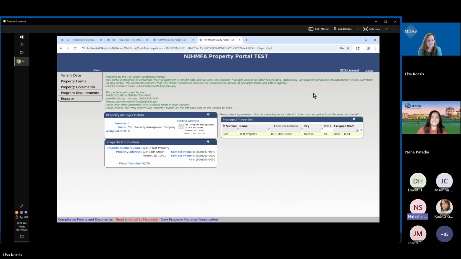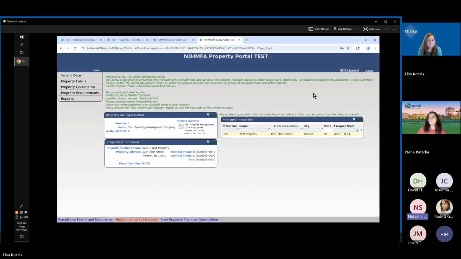Good morning, everyone. I don't specifically have anything that I'd like to discuss, but I'll touch on a few things. I noticed that we're getting a lot of questions regarding properties that are not linked or not showing under the admin in the property portal. It sounds as if these properties need to be linked under the management company, and these can be handled through an IT help desk ticket, or please contact your tax credit analyst.